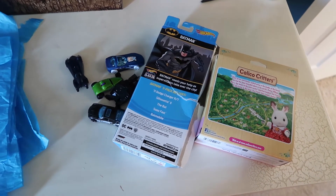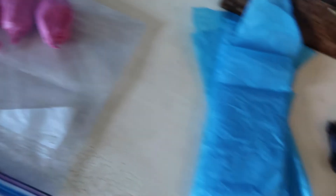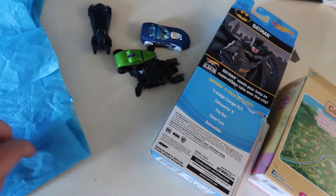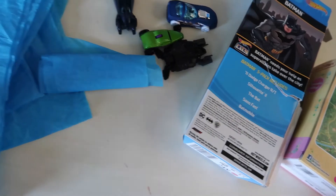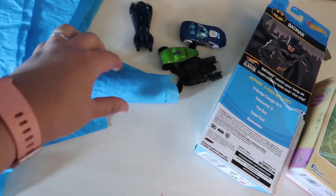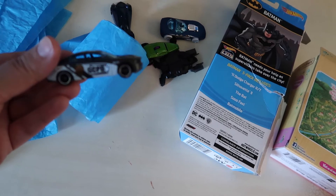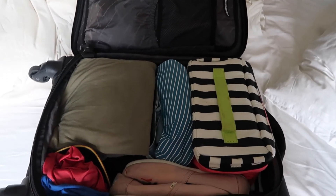Now wrapping up the little trinket toys: Vivian's calico critter dolls and Sawyer's batman matchbox cars each get wrapped in strips of tissue paper like little candy-style surprises. When kids start getting fussy or resist getting back in the car seat after a stop, I pull one out. It worked like a charm on our last road trip and even on the long Brazil airplane trip — Sawyer loves learning each car's name and playing with all the little details.